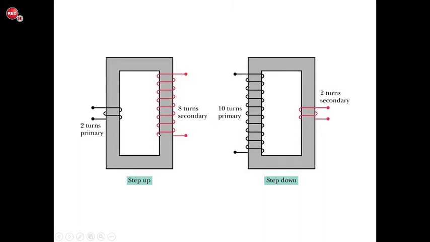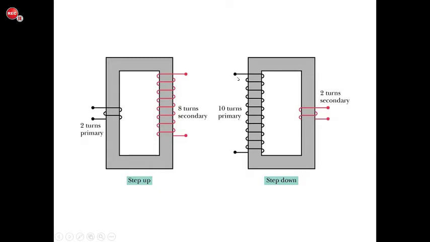And since there are more windings in the secondary, the flux that is cutting the secondary is going to induce a larger voltage because there are more windings here. And so that'll be a step-up transformer. We can apply low voltage to the primary, and we'll expect a higher voltage out at the secondary.